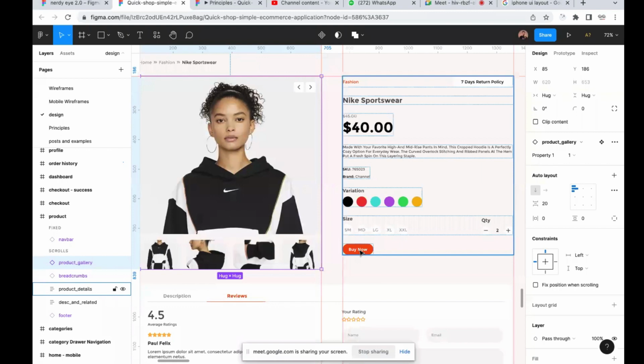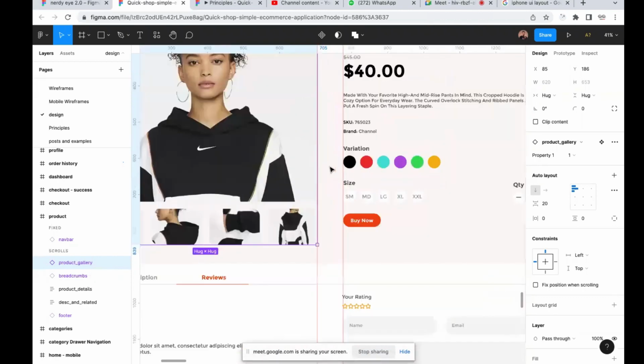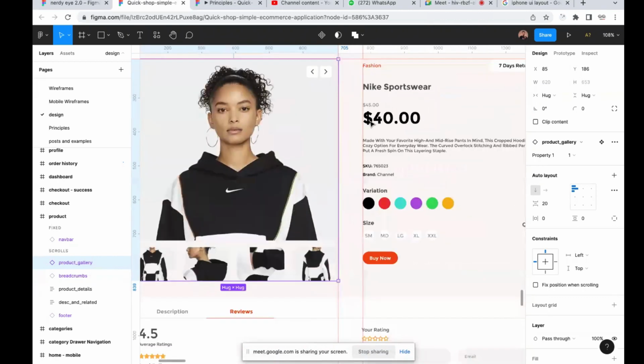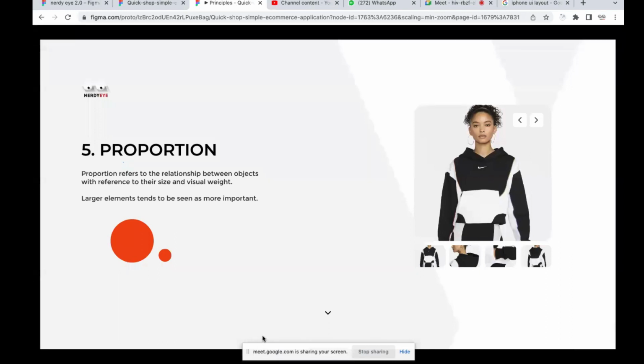So when you're thinking about proportion, you also want to create balance in it. So this is where we have two or three design principles coming together to form a more quality design. We are looking at proportion, we are looking at balance, at the same time we are looking at emphasis, and at the same time we are looking at what? Alignment. You could see me drawing this particular rule to ensure that everything on this page is well aligned. I want to ensure that everything on this particular page is aligned: the fashion, the Nike sportswear, the price, the text, the variation, everything follows one particular alignment, right? And I will do that simply by drawing the rule to ensure that everything is well aligned at the end of the day. So that is alignment for you. Is that clear, guys? And that is proportion for you as well.